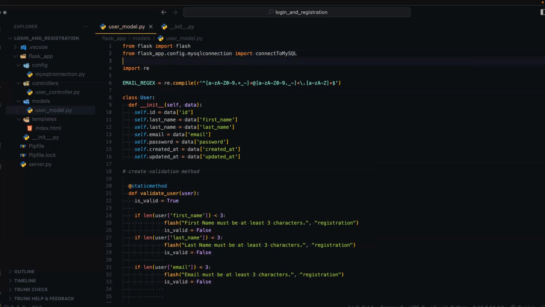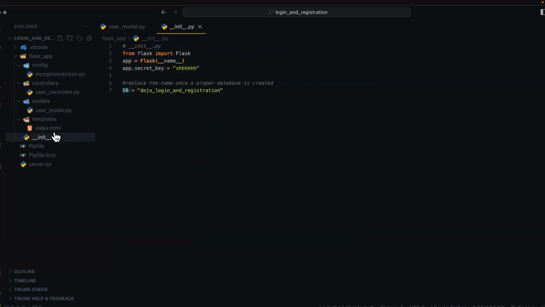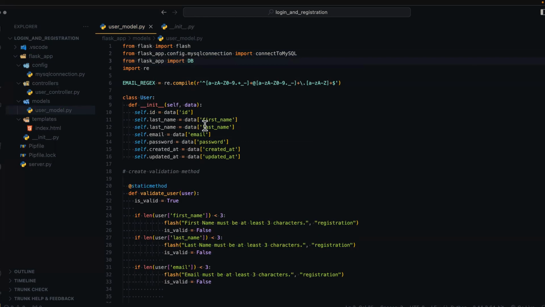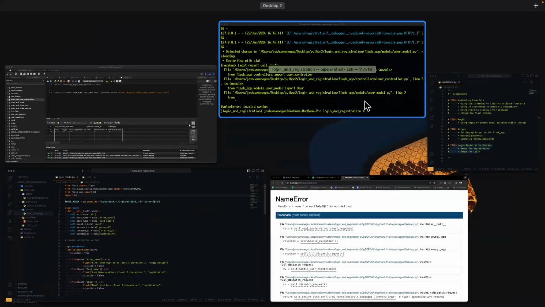And I'm also going to import the name of the database. I'm going to say from flask_app import DB, because that's what we named our database here. And I have flash, okay, cool. So I think this is all I need. Let's go ahead and restart it.